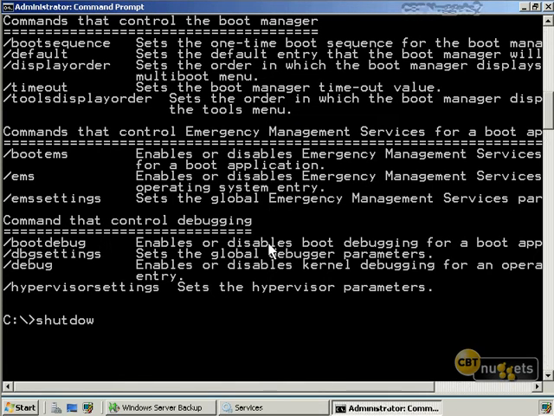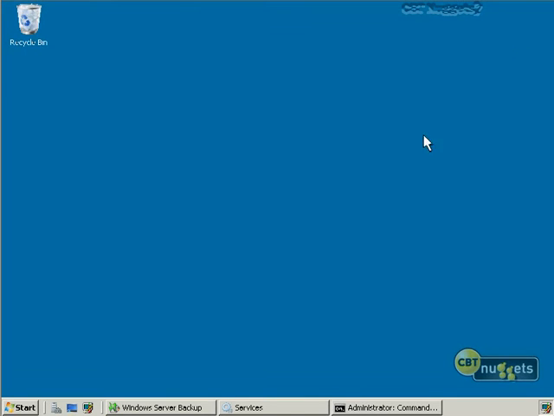You'd hit that, it would accept that, and then you might have used, I know I've used it a lot, the shutdown command to force a shutdown, -r to force a reboot. Now if your system is hosed, I hope it isn't, you can always throw in the f flag to force that reboot to happen. So those are a couple ways to reboot your system into directory services restore mode if you need to do that.